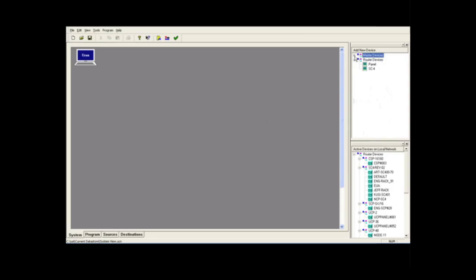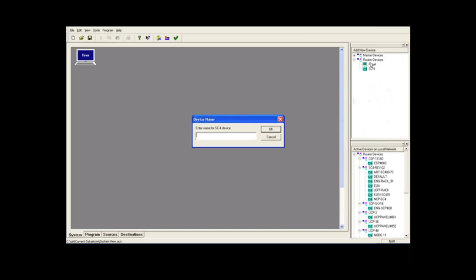And up in the Add New Device section, in this version of the Yukon that we're demonstrating, the master devices are not functional and not to be used with this system. This is strictly SC4 and control panels. Now, you can add by just left-clicking on an SC4 here, and it brings up this Add Device to System. We can add it right here if we'd like, and then give it a name that we want to assign to the SC4 at this time.